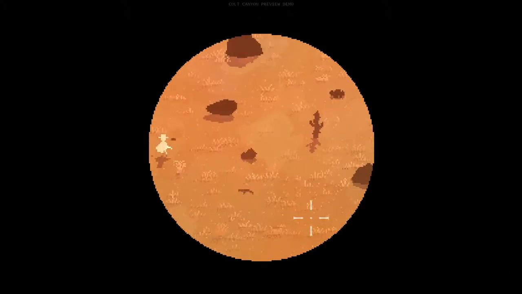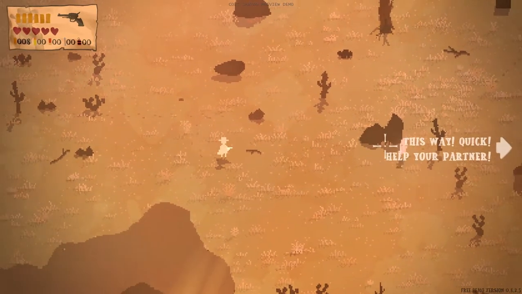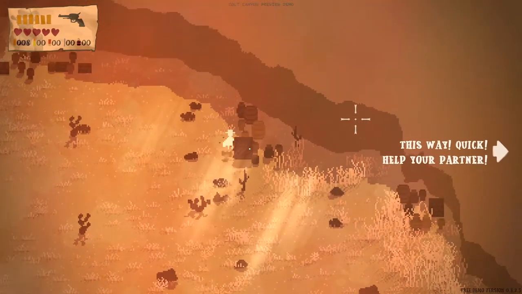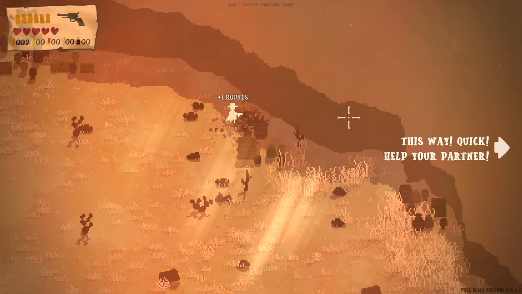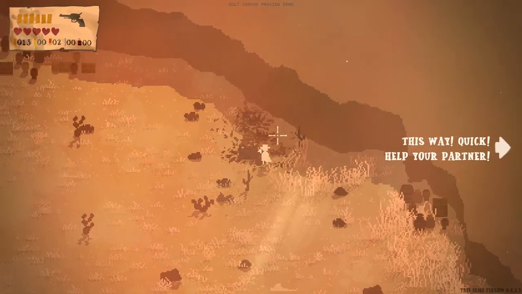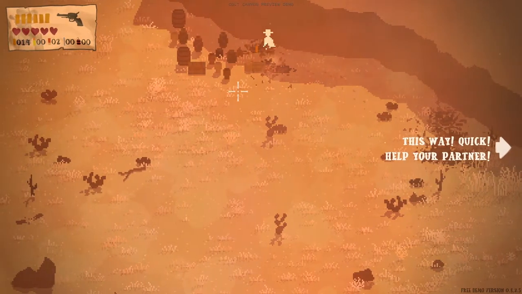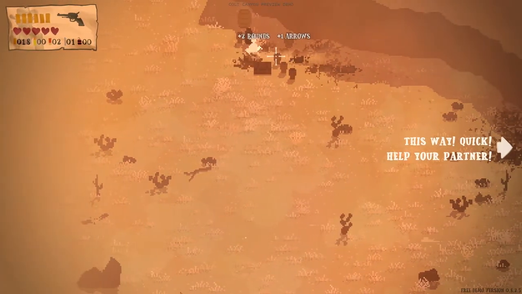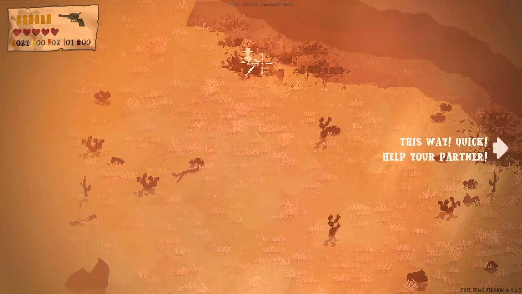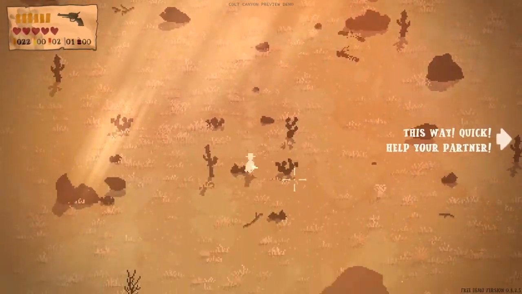So we are in this Wild West environment here. We have a friend over here. We've got to go that way quick to help our partner, who's going to be a long way off. Before we go, though, I'm just going to smash some crates over here to get some ammo for myself. Rounds and shells and all that good stuff. It's going to come in handy. Always be well prepared. Smash up all these things. I guess press E to do a melee attack and smash these things. Don't have to waste ammo on it.